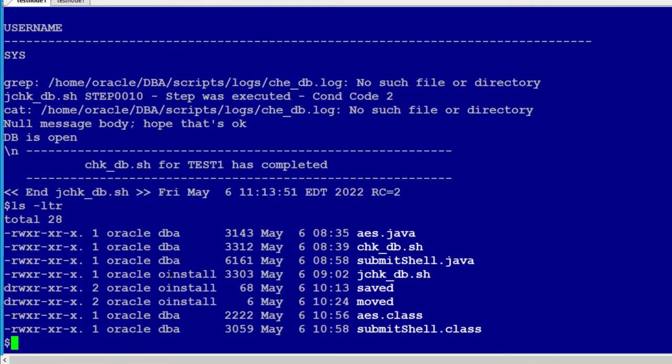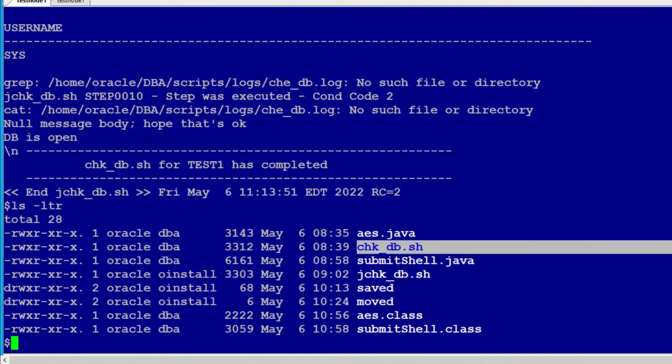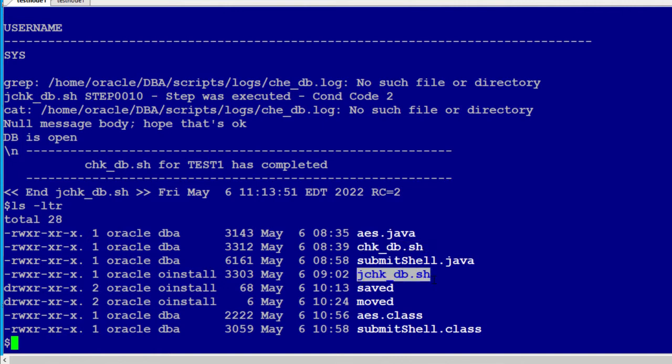Next, I will check the script I have for Java. Both of these testing scripts are working. The second one, when you run it in interactive mode, is okay.